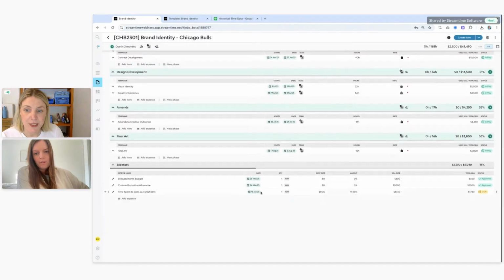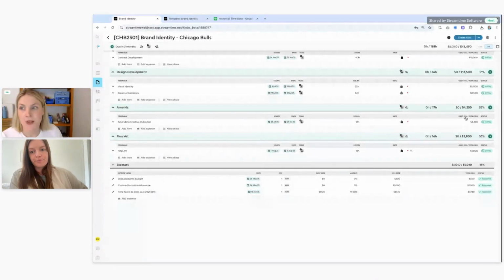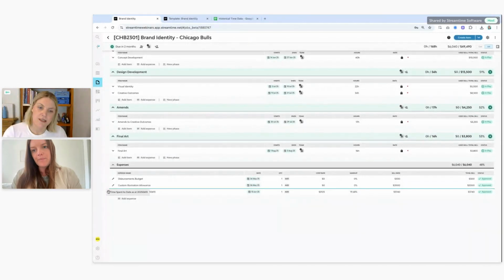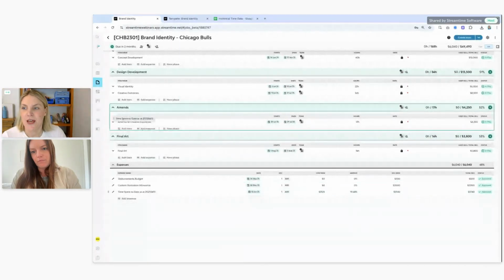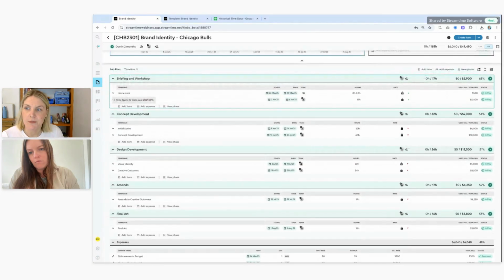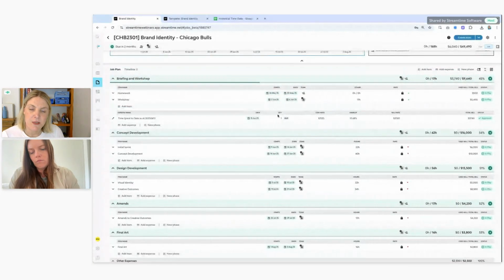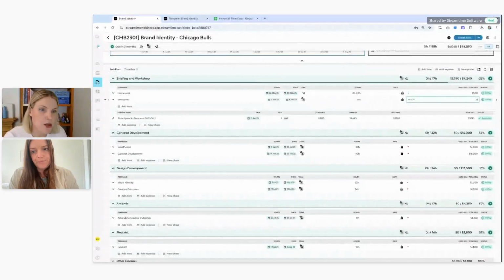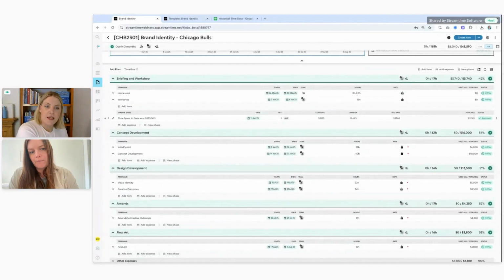But if we don't want to, we can just change the date, change the name, change the amount, and mark it as approved, all from the job plan. The other thing we can do is go ahead and move this expense up into the phase that it relates to. So, for example, briefing and workshops already completed, and that is the time that is spent here, relates to these two tasks here. I can go ahead and drag this up here. And then what I want to do is set the sell on these items to 0. Because the used sell is already being accounted for here on the expense.